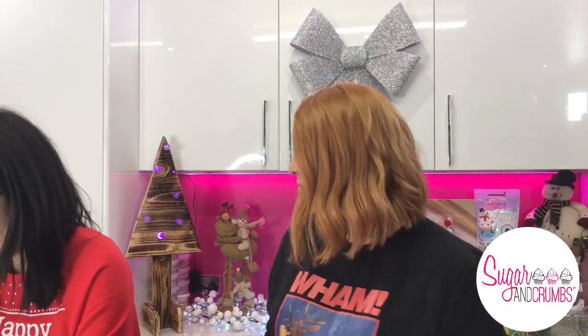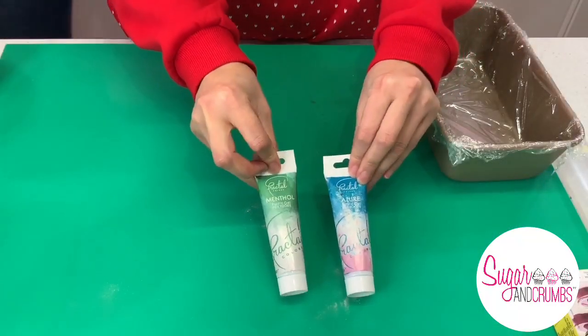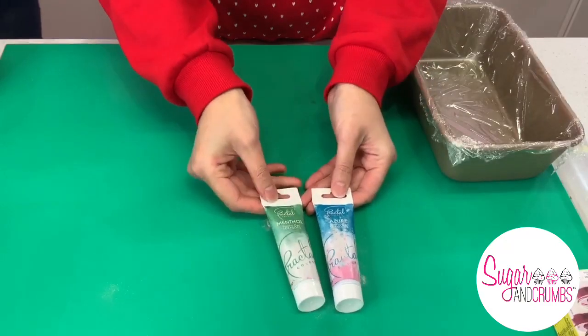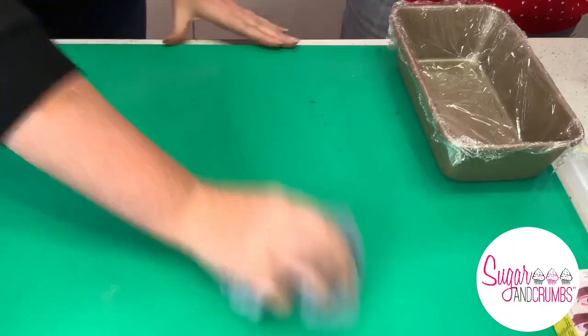So what colour? Oh, you're going to go two-tone colours with green, are you? Well, blue. So in front of the camera here. We're going to use the Fractal Azure and the Menthol. They're both great colours. So we're just going to wipe the board nice and clean for you again, and then you should be ready to go.